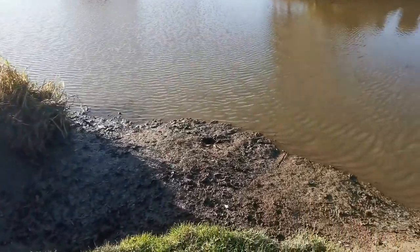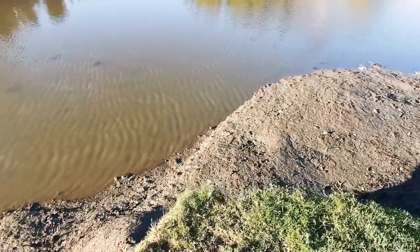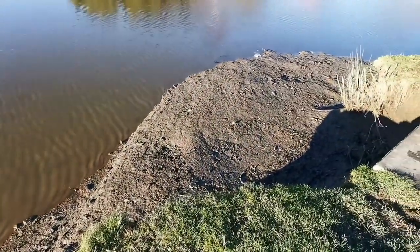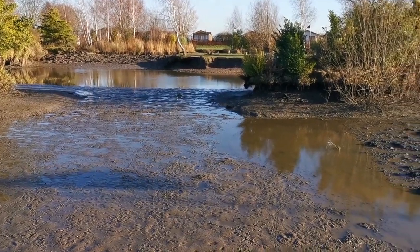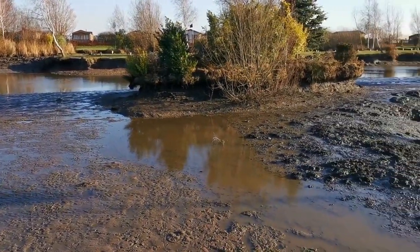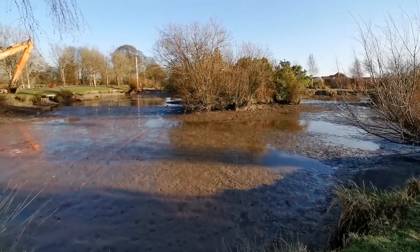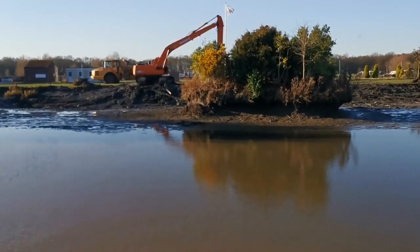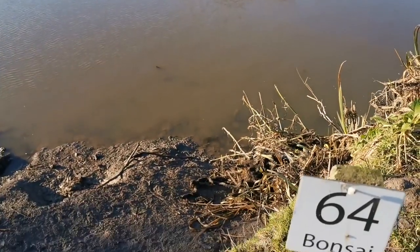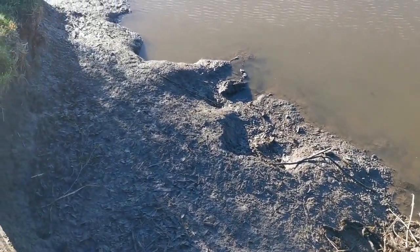The first thing that hit me was the difference in depths. You'd think that a man-made water like this would be quite uniform in depth, but as you can see, looking around the lake, there were so many different fluctuations in depth. Because the islands had been man-made, you'd think that they were quite uniform as well, but there were big differences in different islands as you worked your way around the lake. So the differences in depth would obviously raise a few questions to you as an angler, and it shows why it's so important for us to plumb depths properly.